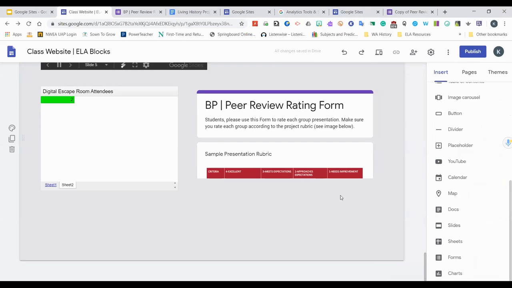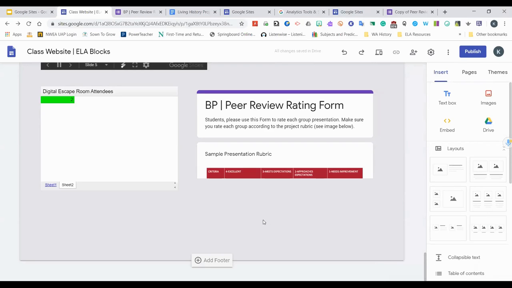Basically, all you really need to know from that is that in order for it to put a chart on your page, there has to be a chart within that document. So make sure that if you want the chart on your page, you go to your Google Sheets and turn it into a chart.